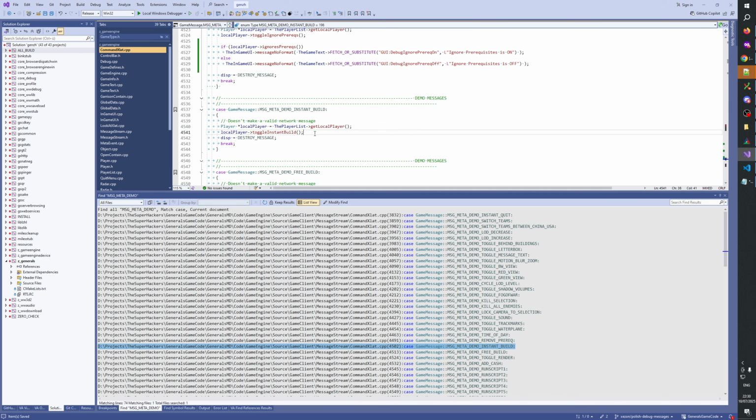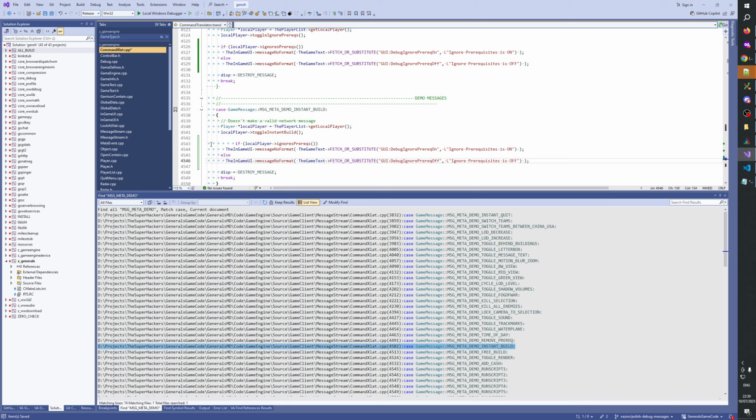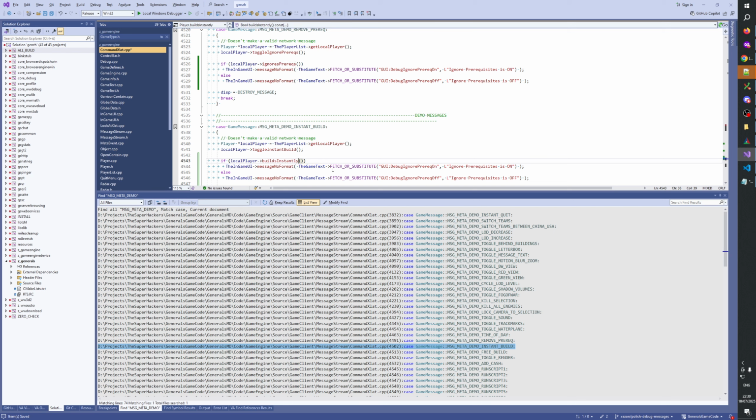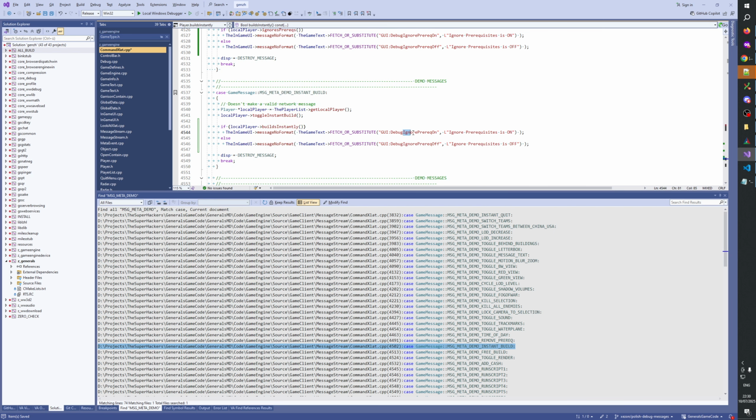Instant builds. That also needs a message. Toggle instant builds. Builds instantly. Okay. Debug instant build on. Instant build off. Instant build is on.